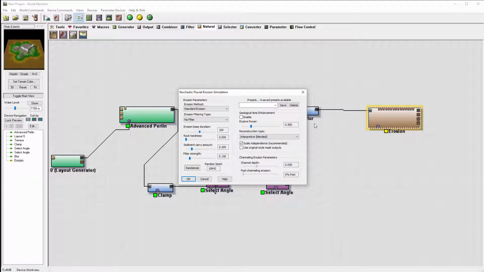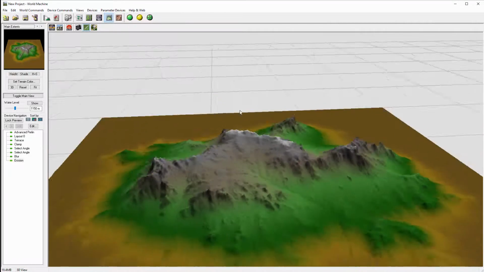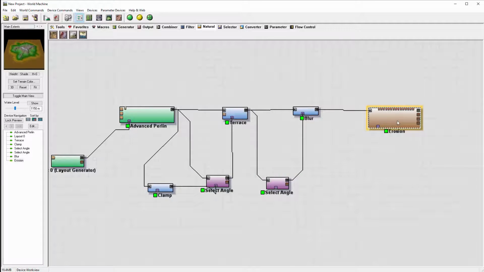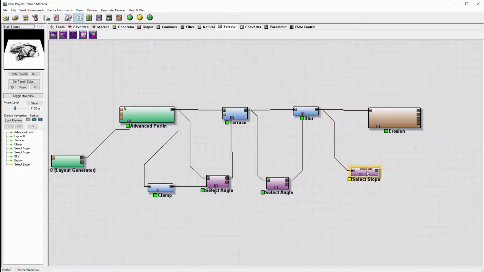Okay, so for example, we can go right here. Let's apply a little bit more. So I want, in this case, I just want to see the more dramatic effect to this. Okay, and next I'm going to apply it just only to a specific slope. So we'll go to selector, go select slope. Again, we want from this applying, and we'll just go to erode it, just straightforward for now.